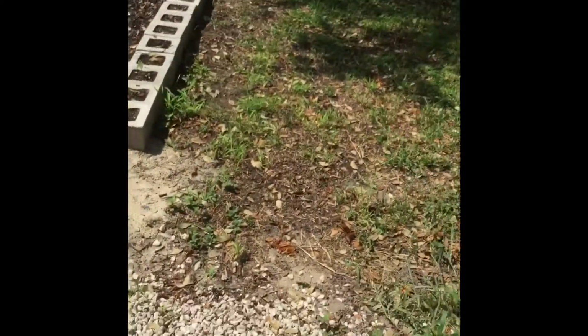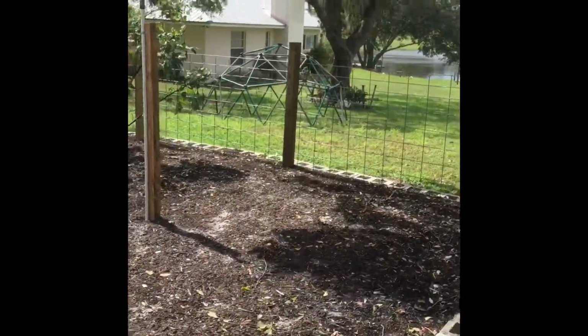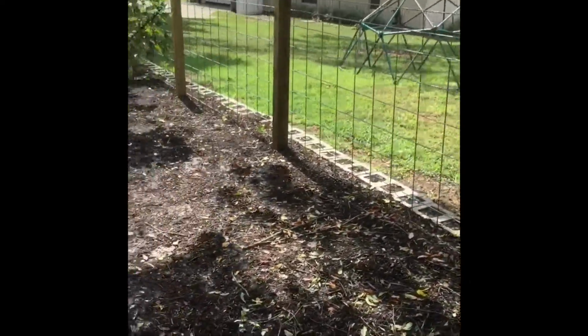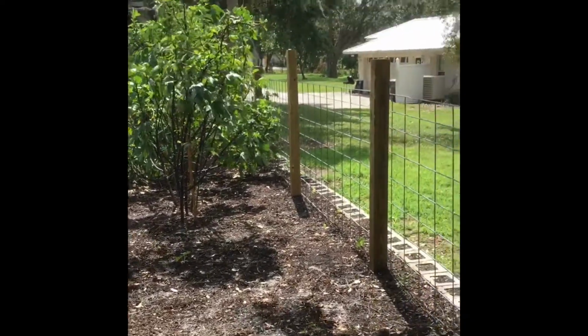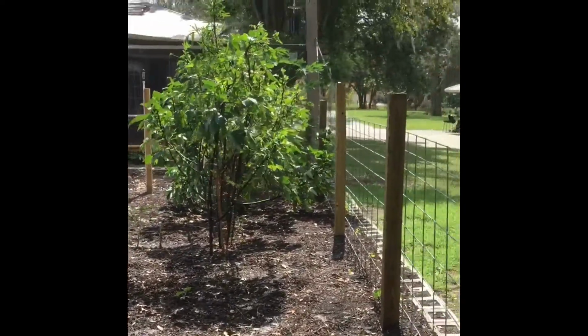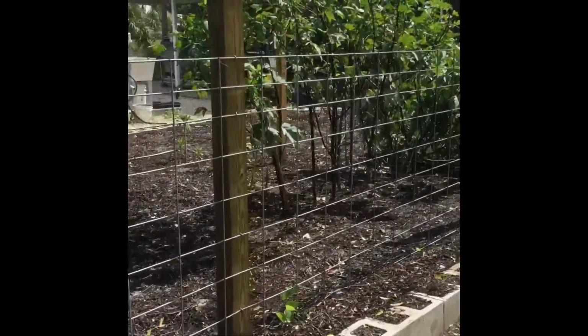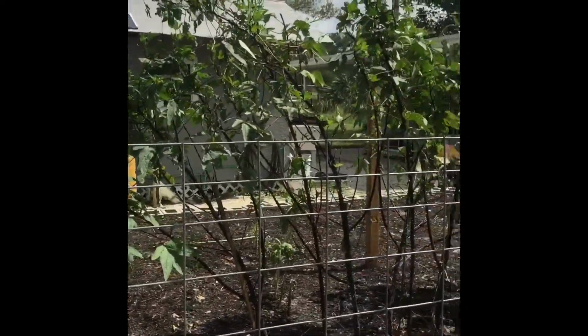Alright, I'll walk over here to the other garden. This is the original garden we have, and it's a traditional in-the-ground garden. We did some cleanup work on it. There we go. We have the lattice up again right there for our plants to climb up. Got some Tyrosales right there. They weathered pretty well in the storm. I was surprised. They were a lot fuller. They're sort of naked now compared to how they were, but they still fared pretty well, considering the conditions we were working with.